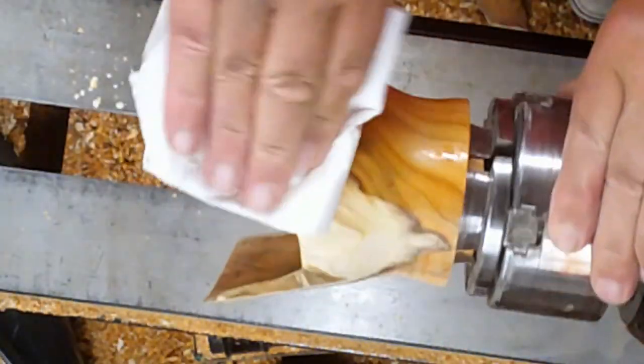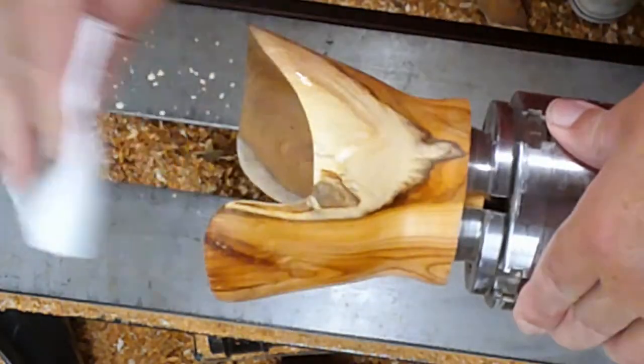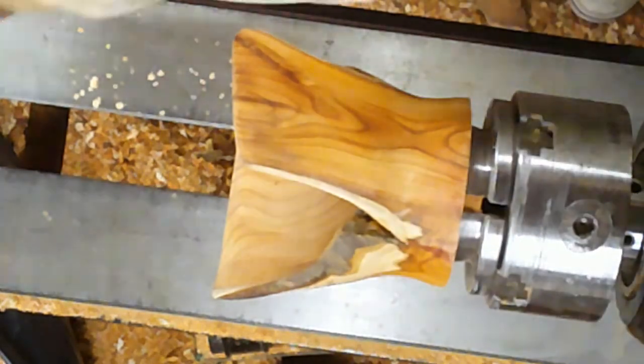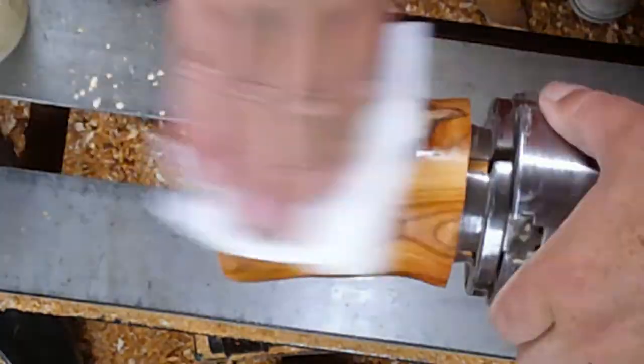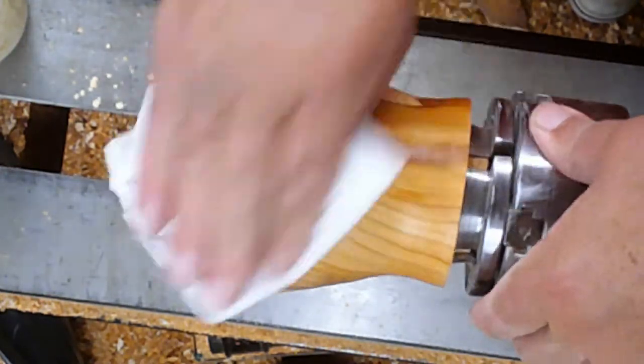There we go, YouTubers. I've sanded it all down. Most of that I had to sand by hand, because obviously the top bits of that vase, as they come flying around, that would want to bite my fingers if I got anywhere close to that, because it's not a continuous surface. So now I'm just applying a coat of sand and sealer.